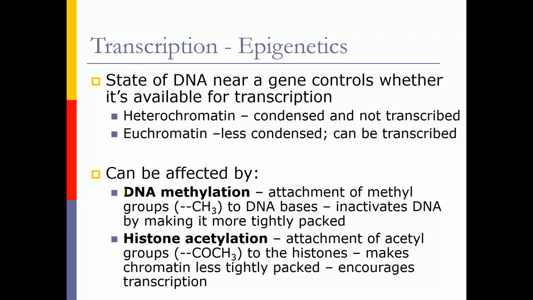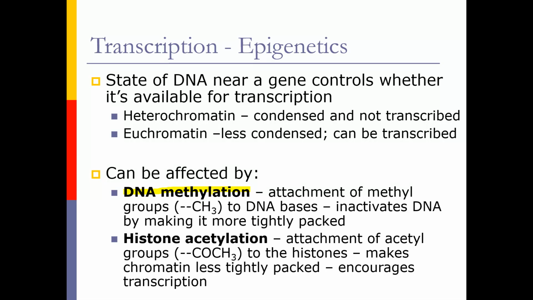And so if DNA is tightly packed, one mechanism that can affect that is called DNA methylation. Now, one thing I want you to remember is that meth is bad, okay? The reason I want you to remember that is that methylation, which is the addition of a methyl group, has a negative effect on transcription. So we may not always want our genes to be copied, but in general, this is an inhibitory effect.